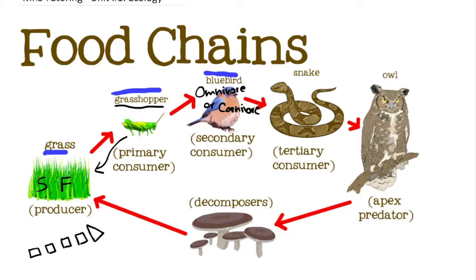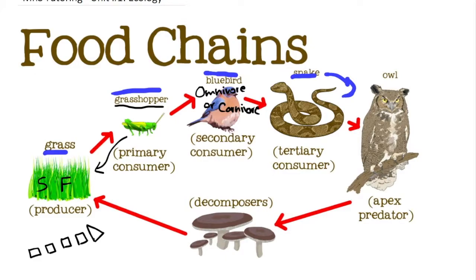Some of you may be thinking, well, I thought you just said that the tertiary consumer was on top of the food chain. Well, it's really not, because the tertiary consumer just gives its energy to the owl. The tertiary consumer has a really big role in controlling the food chain, but the apex predator has something even bigger. An apex predator is not present in all food chains, but in a food chain where there is a lot of different variety of species and organisms, an apex predator is sometimes needed to control all the organisms within it.